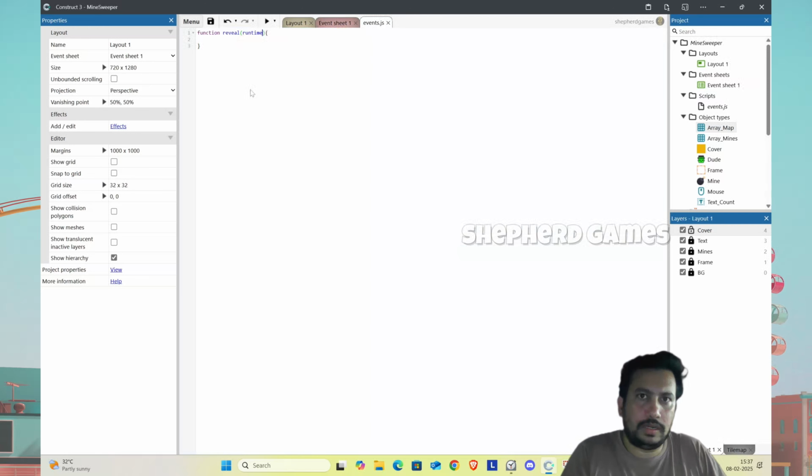Okay, now we need to create this function where we will send the row and column data to the script. Once we send the coordinates, we will check the surrounding frames to see if there are any blanks.